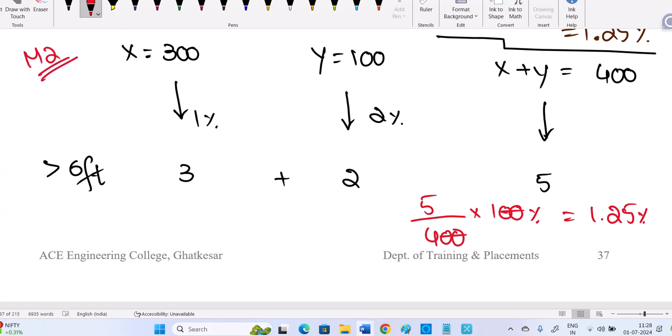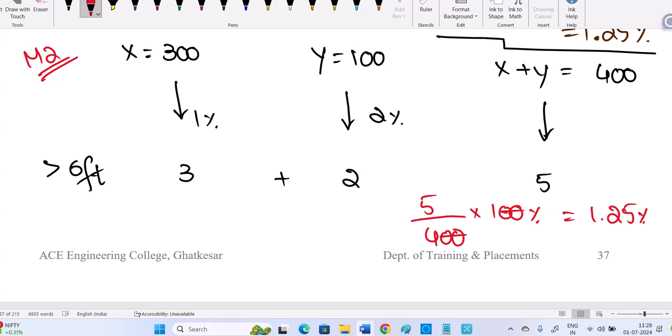This is another method. If you do not understand this question using mixture and alligation, no problem. Still you have a method to do that. But a powerful method is assumptions. As we clearly mentioned, when there is a ratio or the question is entirely percentages, multiplication, division, ratio, we can blindly go with assumption.